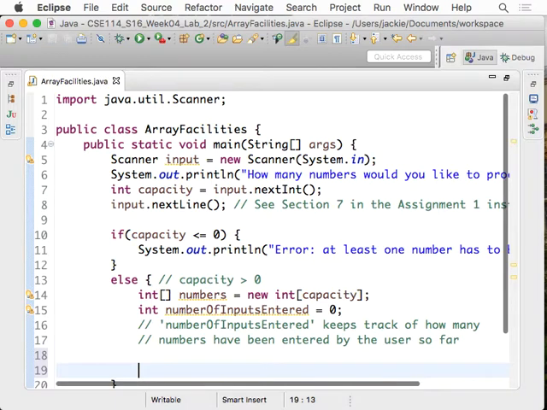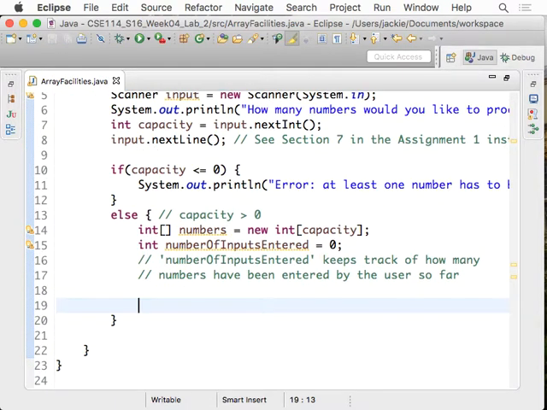Now we are going to need a while loop. The while loop's condition is going to be a little bit tricky. I'm going to write it out first, and then I'll show you how to interpret that. We just need another Boolean variable here: user wants to enter a new number.